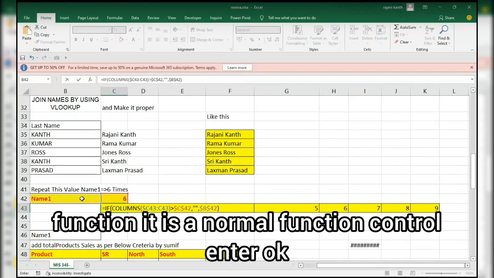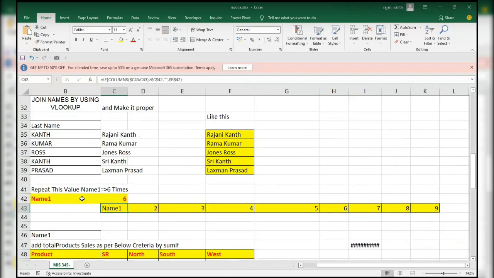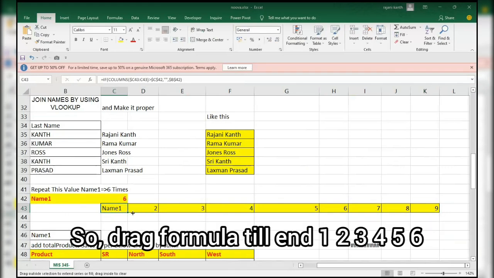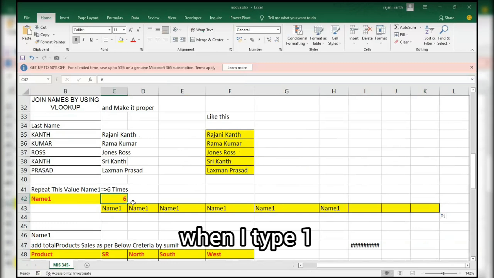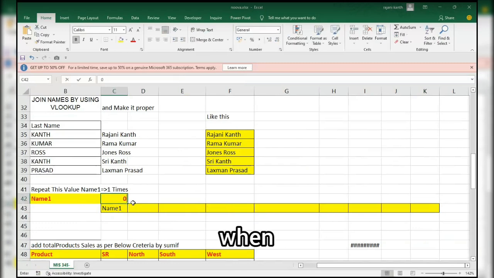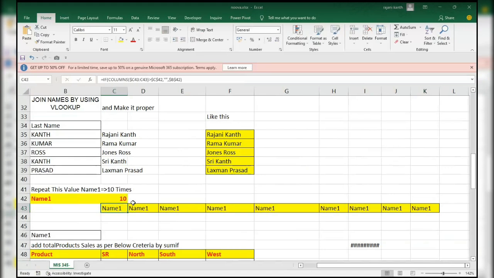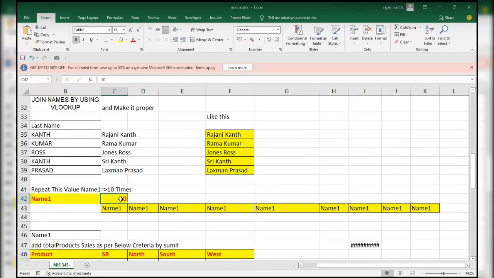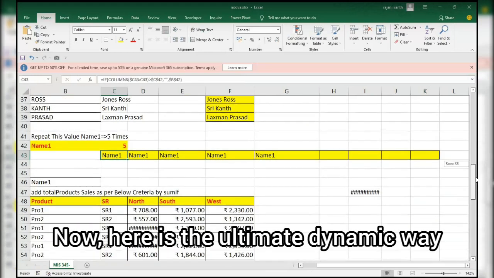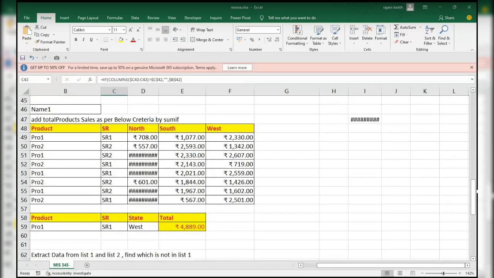Control Enter. Okay. So drag the formula till the end. 1, 2, 3, 4, 5, 6. When I type 3, when I type 1, when I type 0, when I type 10, this is not sufficient. Still here only I took. Okay. 5.